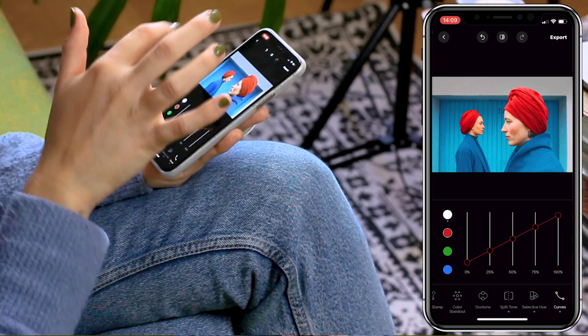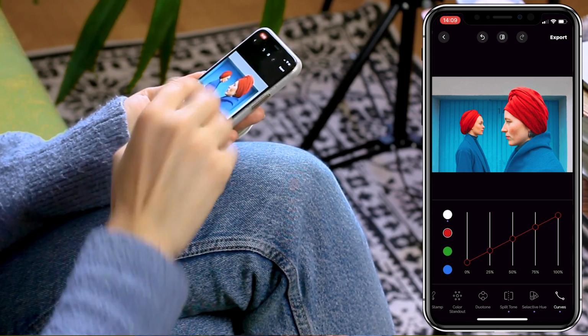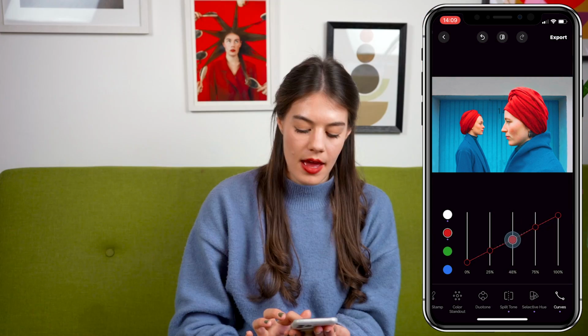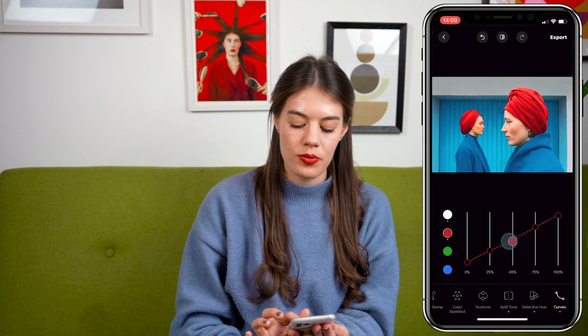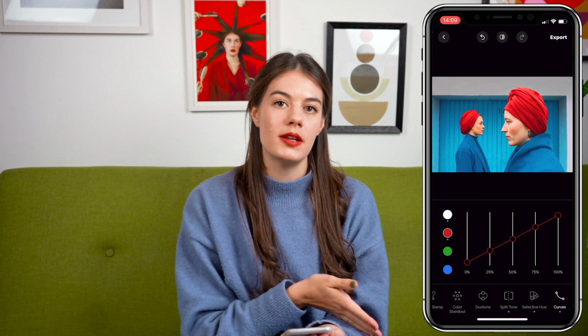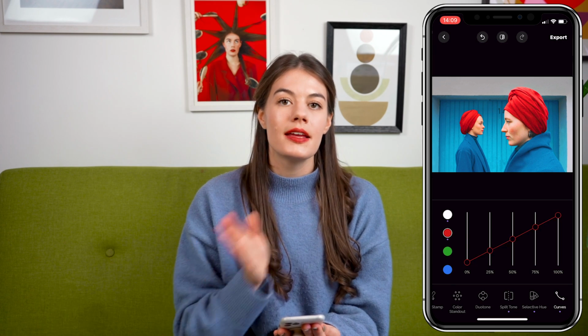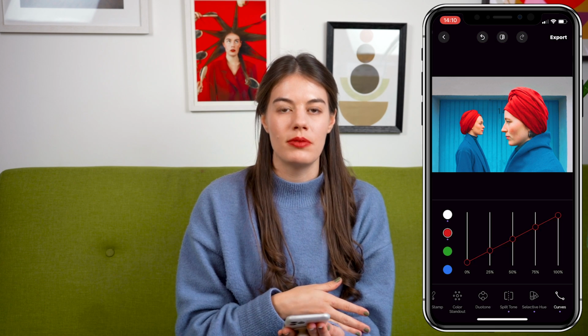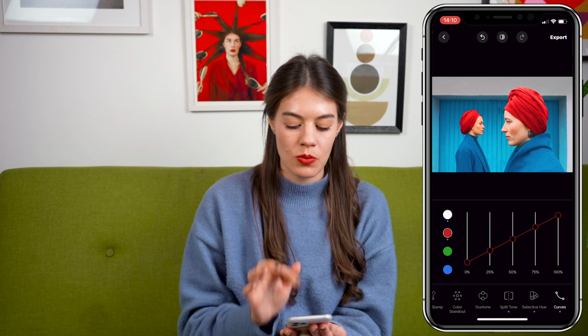Then you can also go into the red tone. So if you increase the red tones, the red is gonna go up and if you decrease them, it's gonna put more cyan in that. So if you know complementary colors, cyan is a complementary color of red, yellow is a complementary color of blue, and magenta is a complementary color of green. So this is what applies here.